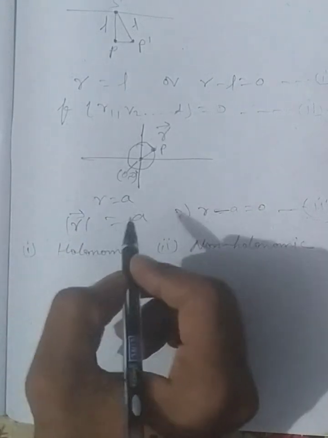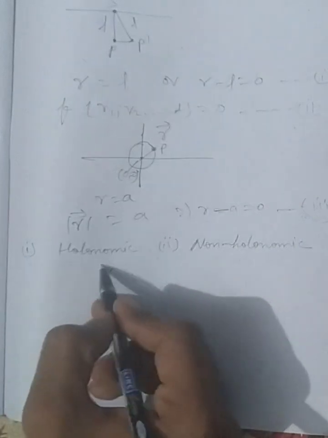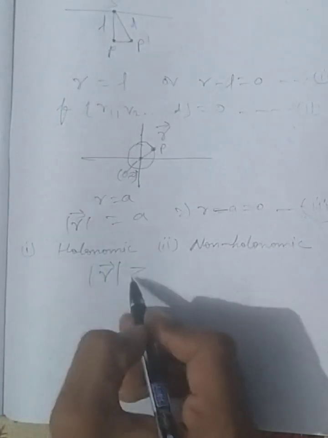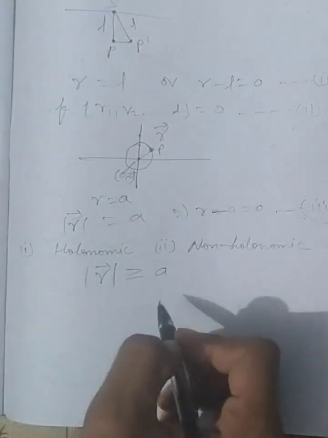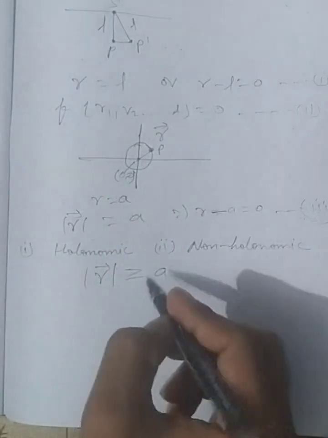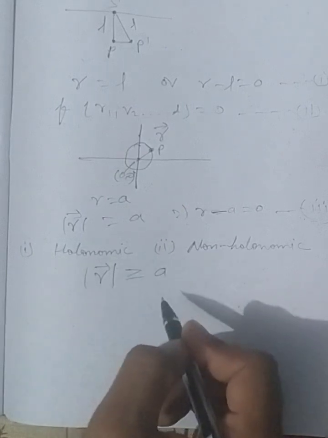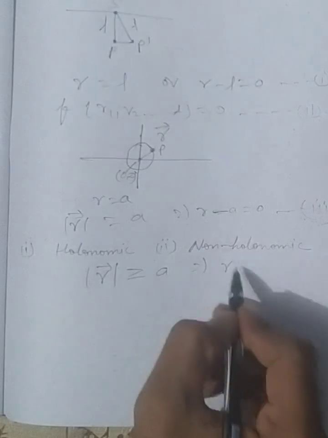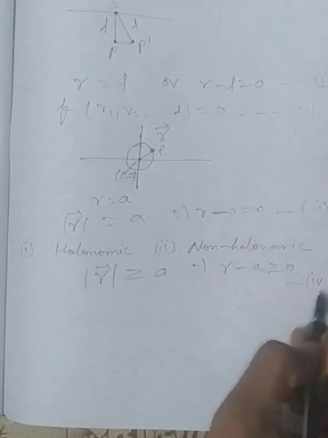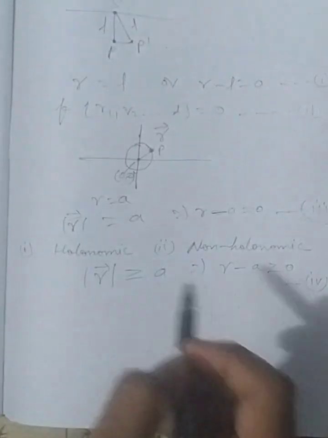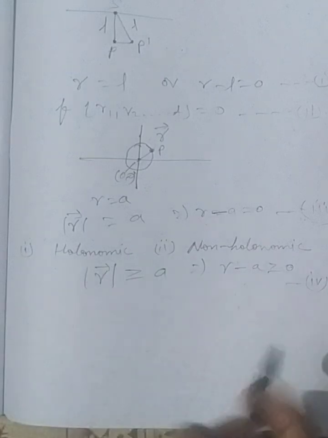And so what will be the equation of the motion here? The equation of motion would be that the r vector is always greater than or equal to a, where a is the radius of the sphere here. So when the motion is happening on the surface, this is equal to a. When the particle falls off, then this is actually greater than a. This implies that r minus a is greater than or equal to 0. Of course, equation 4 is not of the form of equation 2, which is the equation of the holonomic constraint. So this is not a holonomic constraint. This is actually an example of non-holonomic constraint.